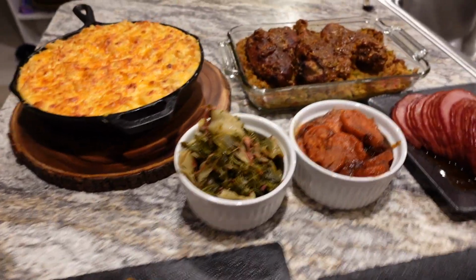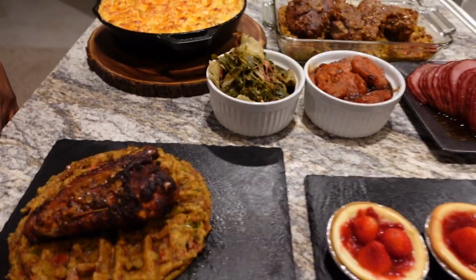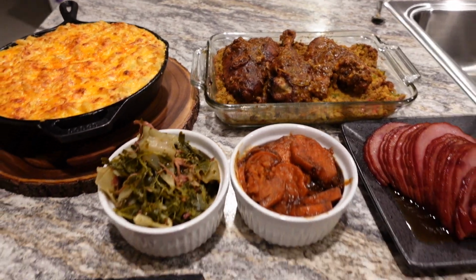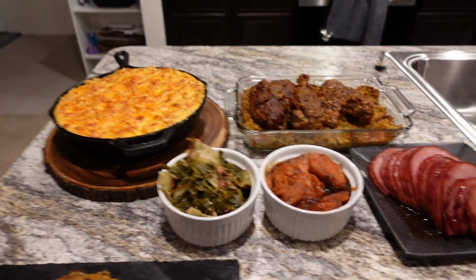So we just wanted to show you guys what we was working with, and it's just me, Corey, and Karaya. I thought my one cousin was gonna come over, but she didn't, so it's just us. We're about to smash, and yeah, I'll be back, y'all.